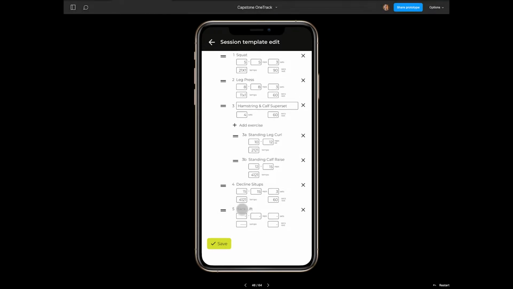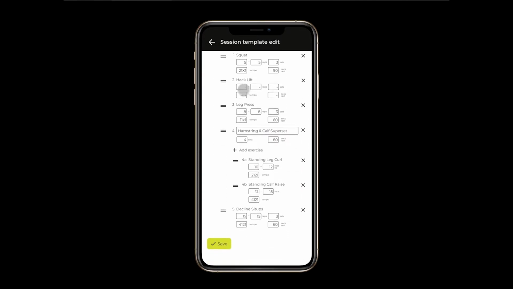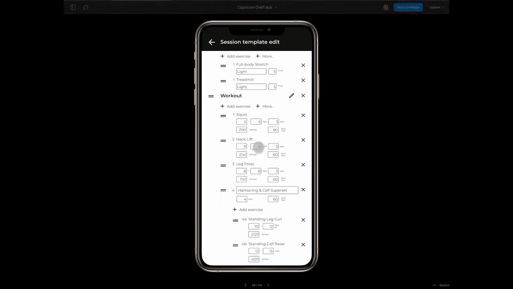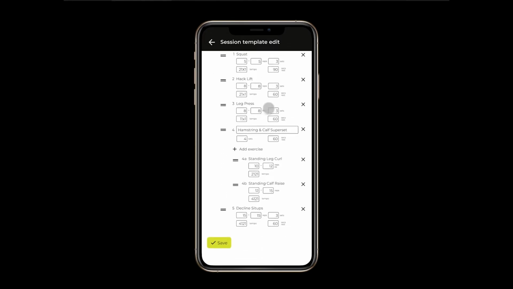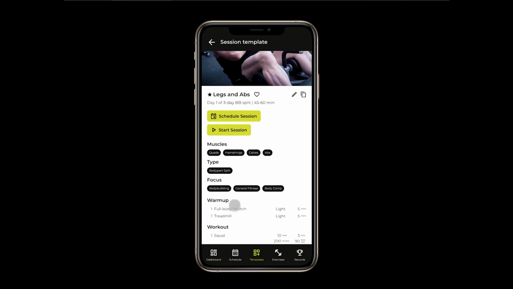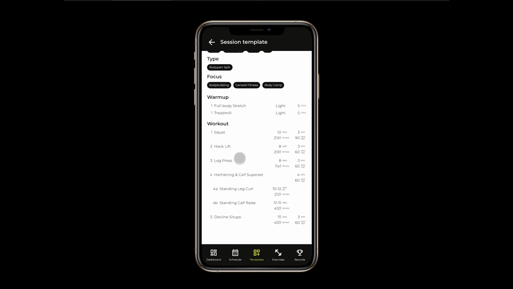Just simulate dragging that up by clicking on it. And I've dragged that into the second position. And now I've edited it. I've put in how many reps to do and how much rest to have. So now if I'm done changing this, I just save it. And there we go. I've updated that session template and I could start it or schedule it, etc. All right, so that's the template section. Let's have a look at exercises.